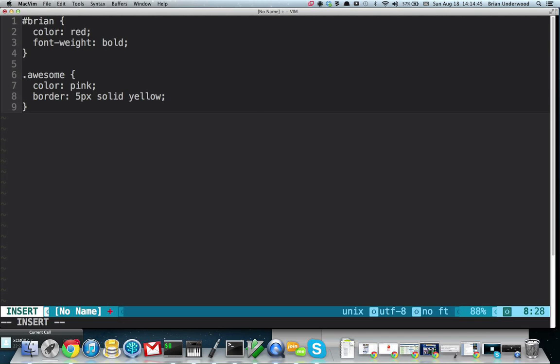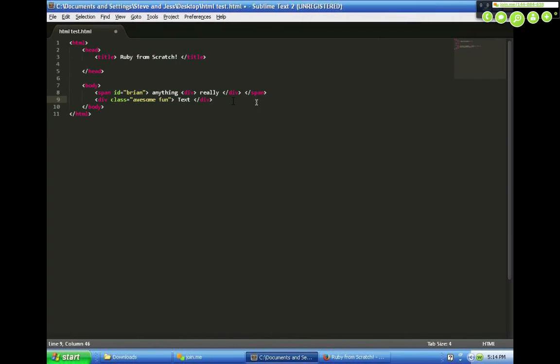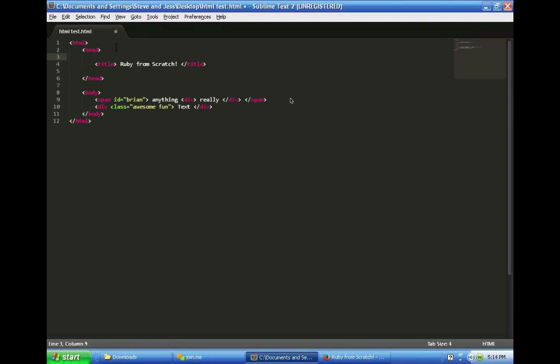And actually, we can just throw these in here. So if you go to the top of the page, in the head, put in a style tag. Put it maybe below the title, just because the title makes sense to go towards the top. Normally you wouldn't do this. Normally you'd specify another CSS file that you would load in. But let's not do this for the moment. We'll just use a style tag to put some style directly in the page.